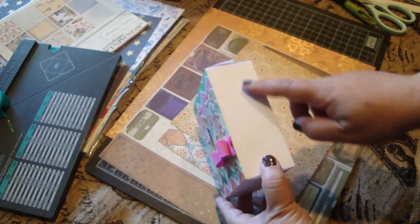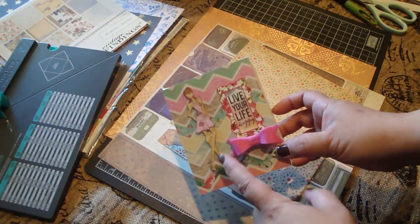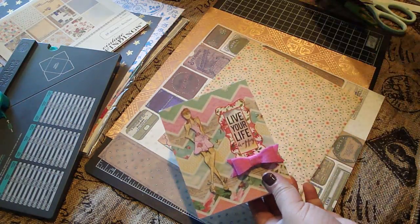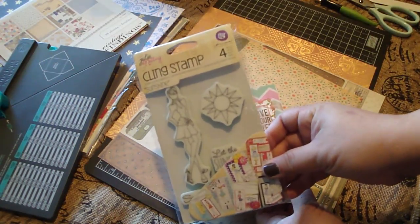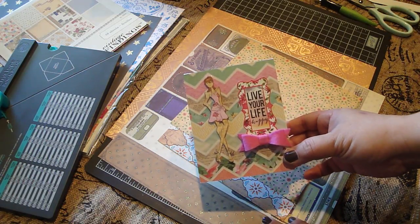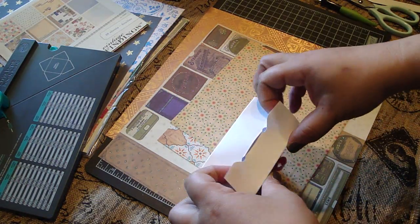So I just used some 110-pound white cardstock, and this is the same paper collection. This is using the same die but the smaller bow with some felt, another die cut adhesive sticker, and then this is the smaller new stamp, which is Sunshine. And I stamped her on some of the buff paper from the buff paper pad, and paper pieced her outfit and color copied her hair, headband, and her shoes. And again, it opens just like the cereal box.